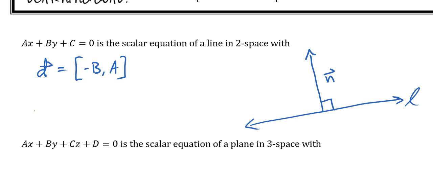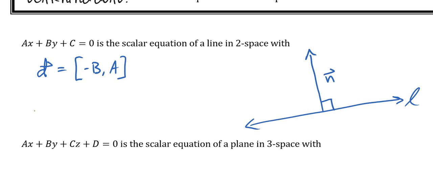If you think about the slope of the line, and the vector equations of the line and what a direction vector is, I would recommend thinking about that. That's kind of the point of what we're doing right now, spending some time thinking about that. Why is it negative B, A? Think about the slope, rise, and run. Think about rearranging the scalar equation into y equals mx plus b. If you go through that thinking, it will be easier to memorize all of these little details.